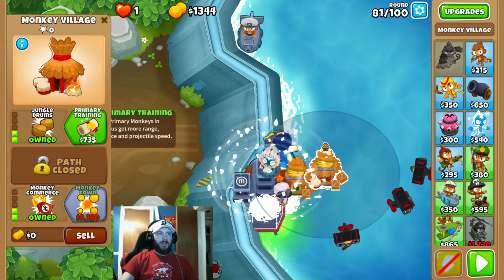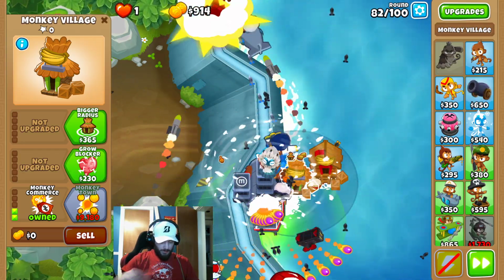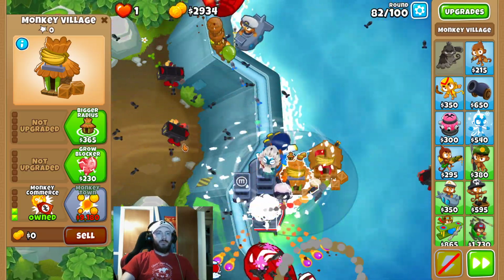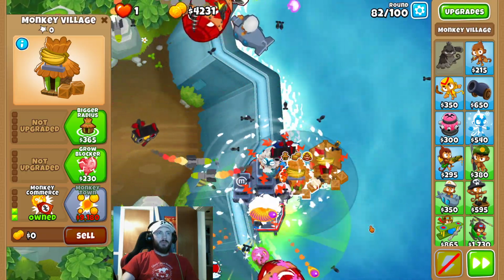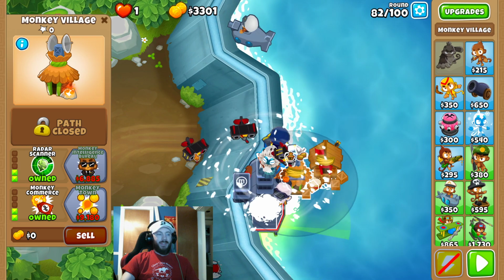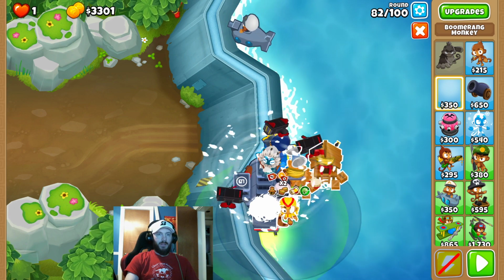There we go, and we can get primary training there. And camo here too. 82 we will roar. It comes up right around the time the fortified BFBs come through. There they are, and we'll roar. And we'll get camo. I mean, the timing on the camo isn't that important, because you don't really get much camo. Oh yeah, we can fit them. Then we'll place our first boomerang.